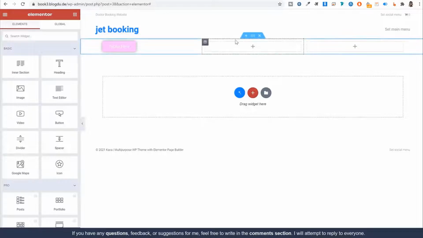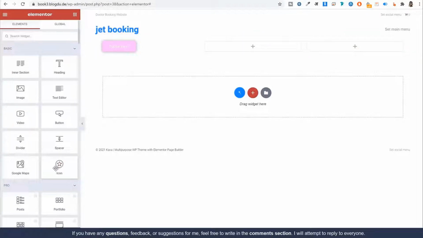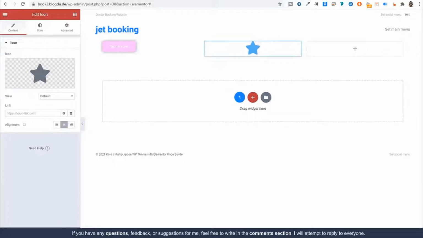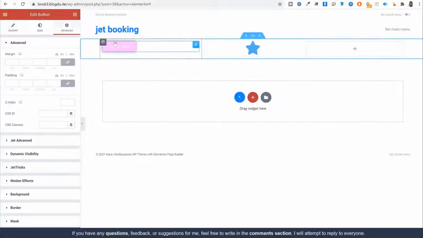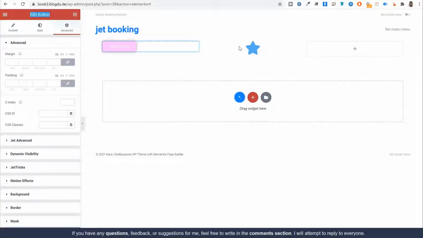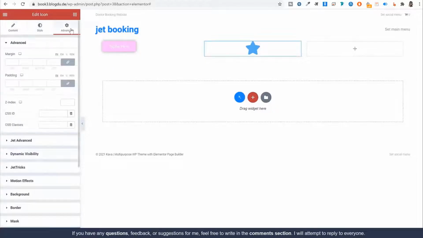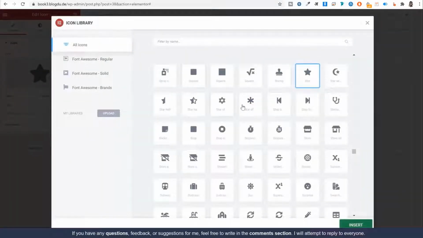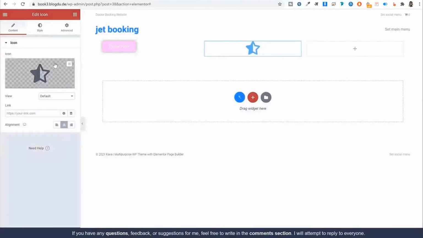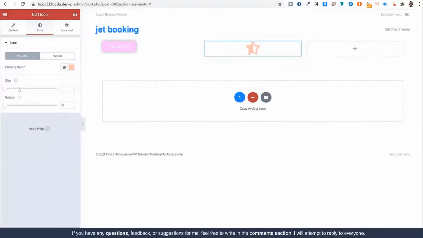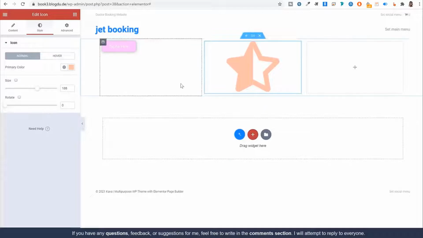Maybe for the second option, for the second column, you want to use some icon. You can drag and drop this icon element over here. And again, if you see at the left hand side, settings change. Now it says edit icon. Whenever you want to do some changes, maybe to this button, you can just click on this button. Now it says edit button. In icon also, as I said earlier, we have 3 options: content, style and advanced. So here also, as you can see, you can change the icon. Maybe I want this icon. You can now go ahead, change the color to something else. And after that, you can change the size, all these things, all the designing part can be done from here. So this is basically how it works.